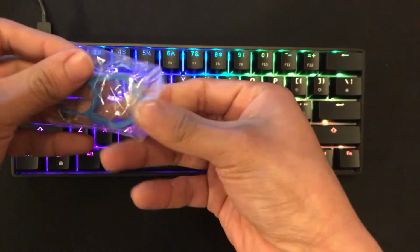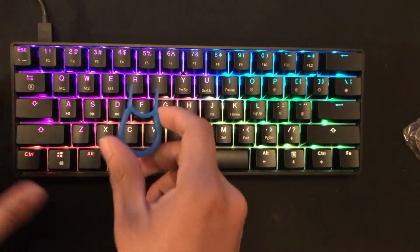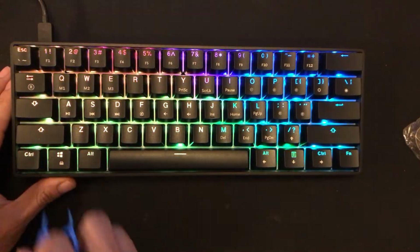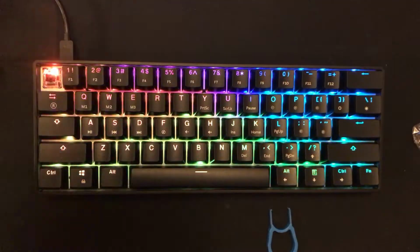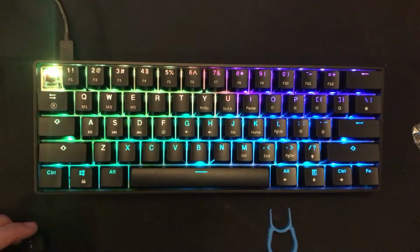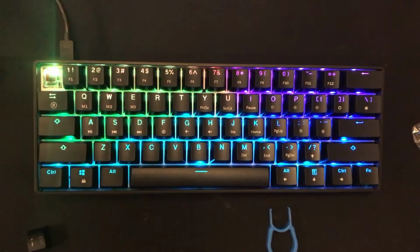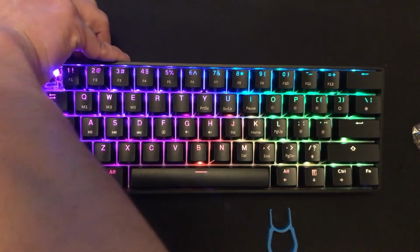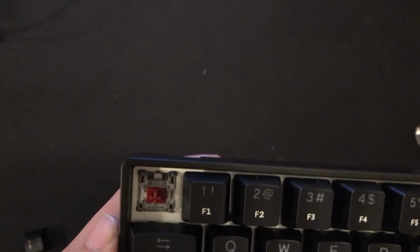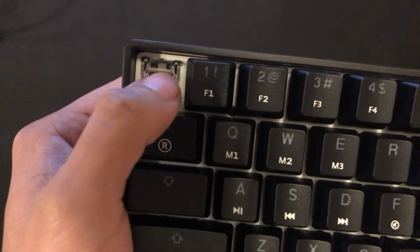Normally, I wouldn't recommend using the keycap puller that gets included in any of these items, but for the sake of the video, we're gonna go ahead and use it. Let's pop out the... Which key should we pop out? Okay, so the cap has been pulled off, and here we see the LED light bulb, as well as the optical mechanical switch. I'm gonna go ahead and unplug this. This, my friends, is what an optical switch looks like up close. And as you can see, it's a red switch. These are my favorite switches to use.